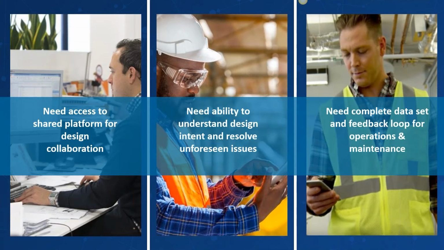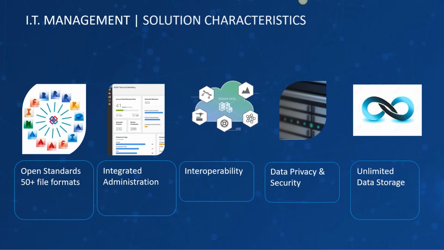Let's talk about the construction industry. What does the construction industry need that BIM 360 is going to be addressing? They need access to a shared platform for design collaboration for designers. They need the capability to understand design intent and resolve unforeseen issues, so issue coordination. And they need a complete data set and feedback loop for operations and maintenance, RFIs, for example.